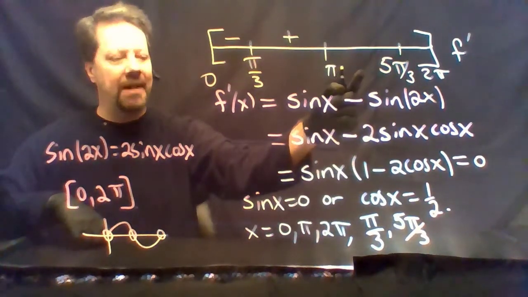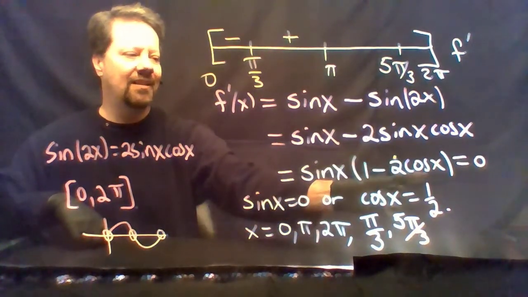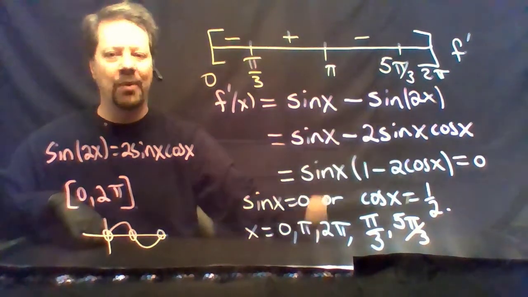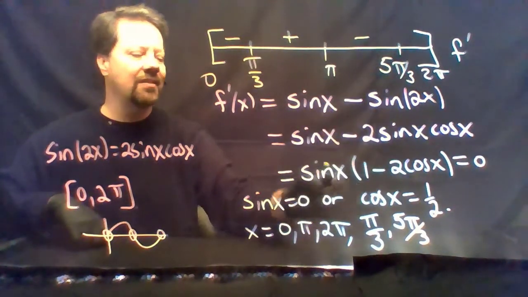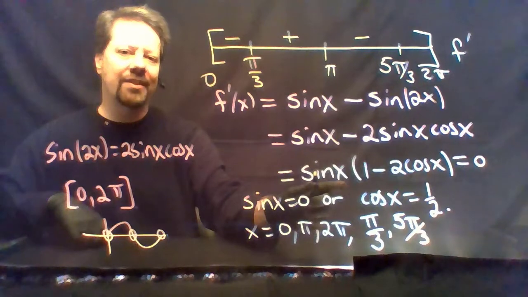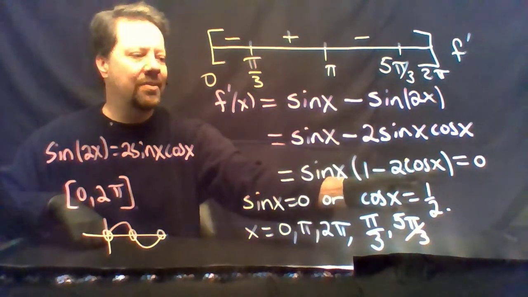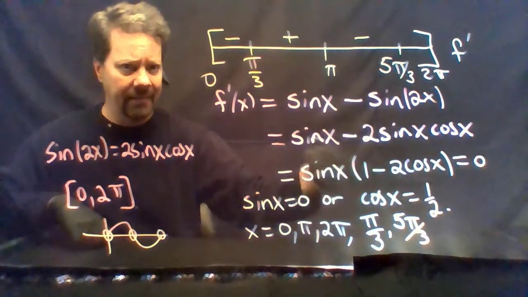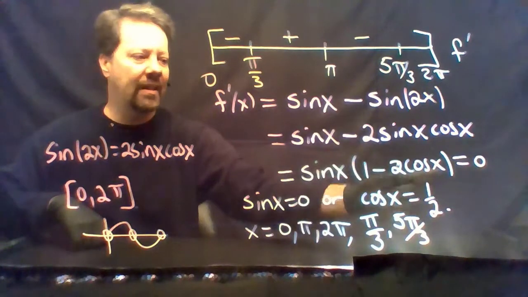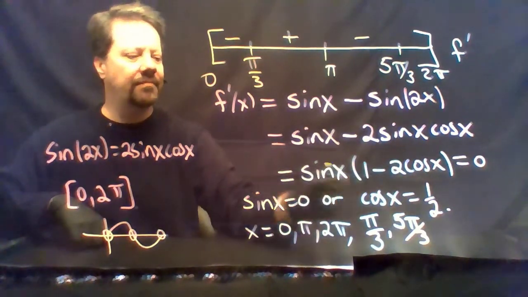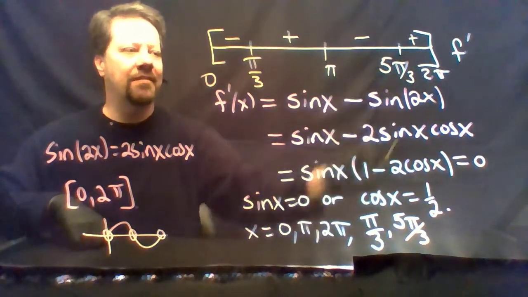If we plug in 3 pi over 2 next, the sine of 3 pi over 2 is negative 1. Cosine is 0. We end up with a negative there. Let's plug in 11 pi over 6. Sine of 11 pi over 6 is negative because sine is negative in quadrant 4. Cosine of 11 pi over 6 is positive and has the value root 3 divided by 2. Again, negative. So we have negative, negative, that gives us positive.